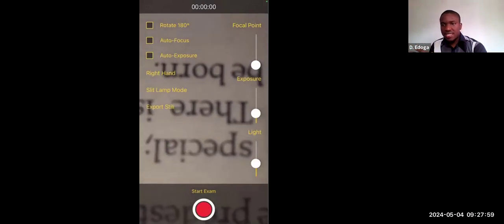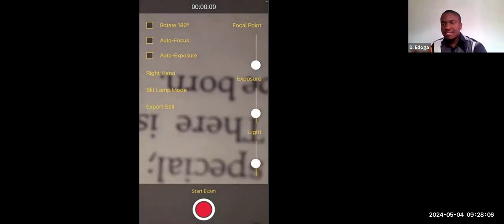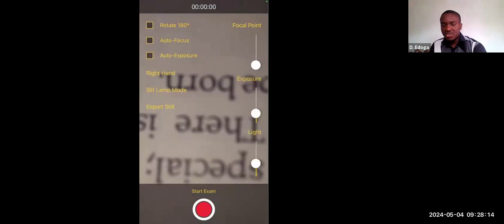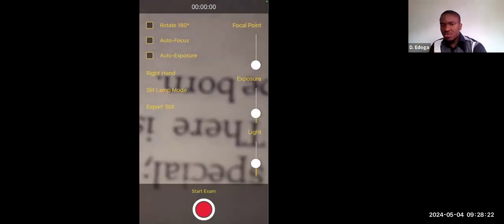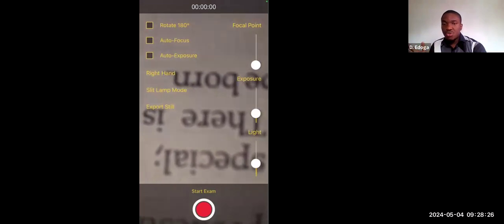You are more interested in the aerial image produced between the lens and the phone, not the patient's face or the bed or couch you are using. So you zoom in first so that you can concentrate on just that image. Then after zooming in, you adjust the light, because the light comes on automatically.